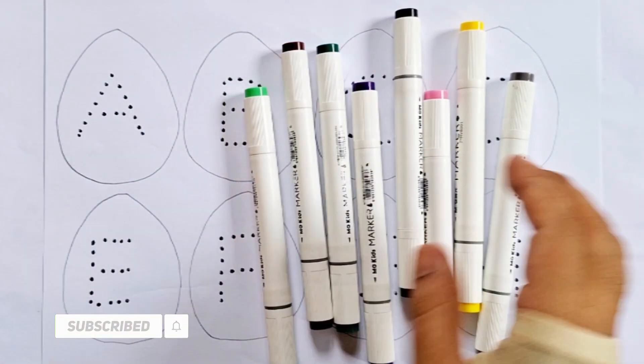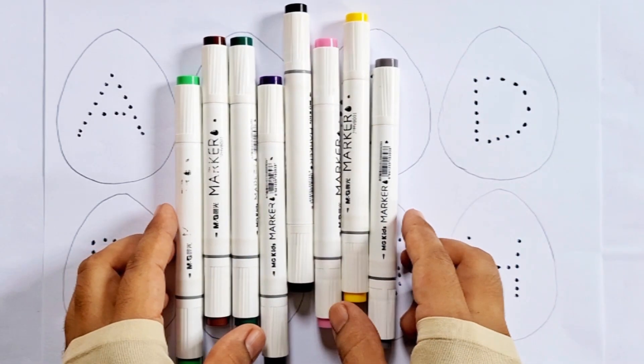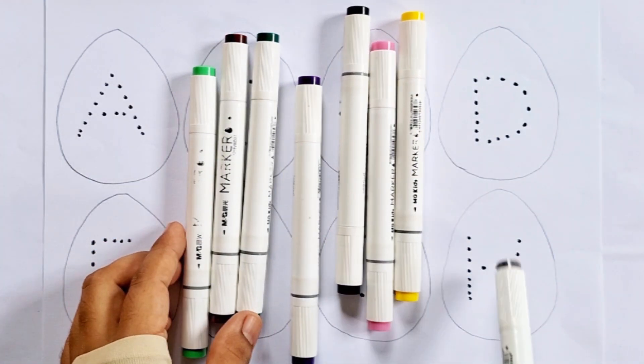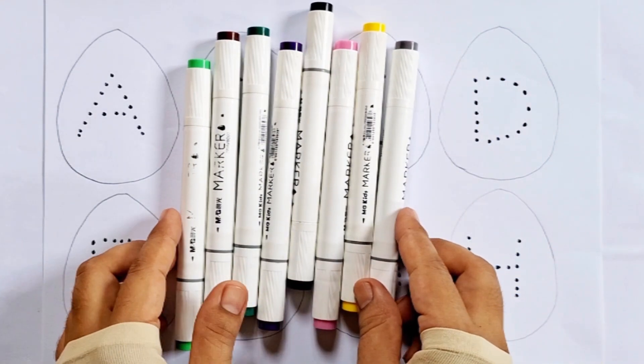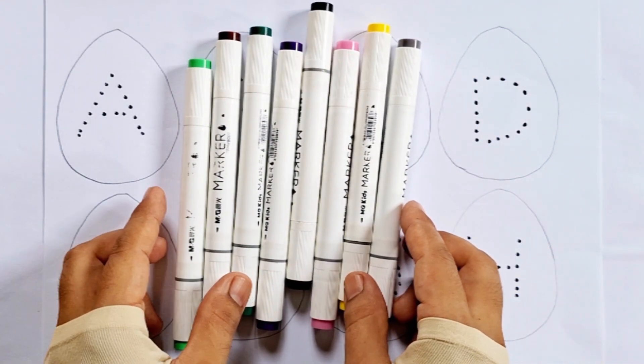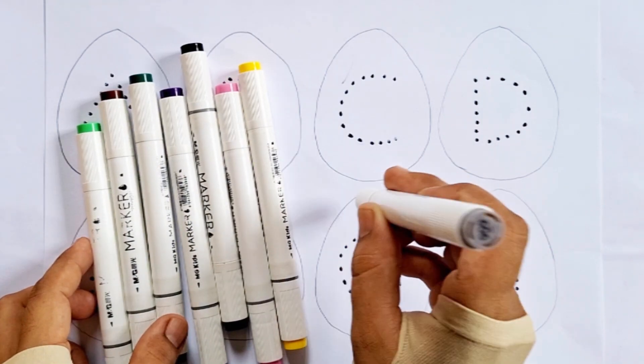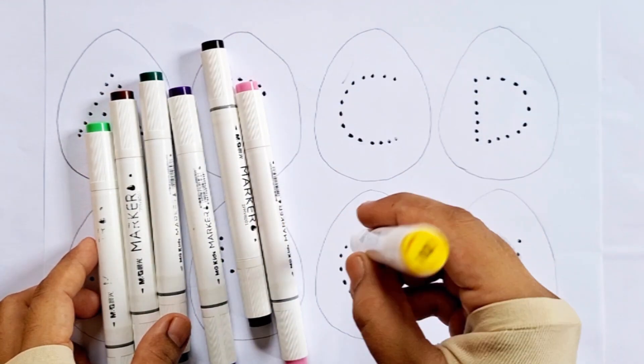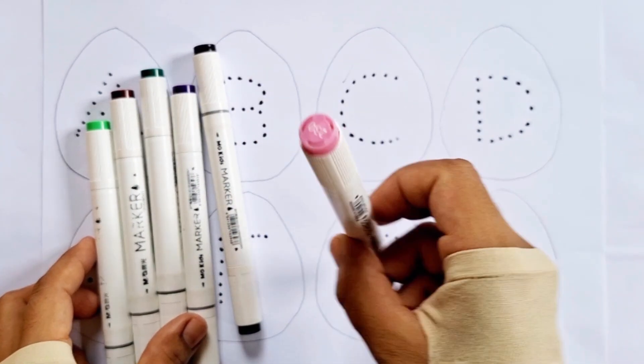Hello kids, how are you all? In today's video I'm going to teach you alphabets from A to H. Are you ready? Let's get started. But before we begin, let's learn some color names: gray color, yellow color, baby pink.